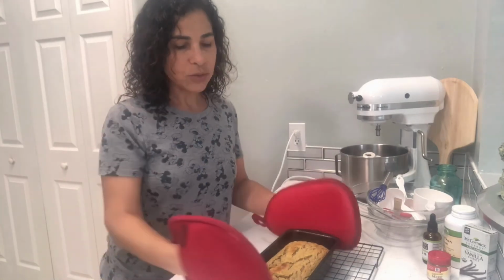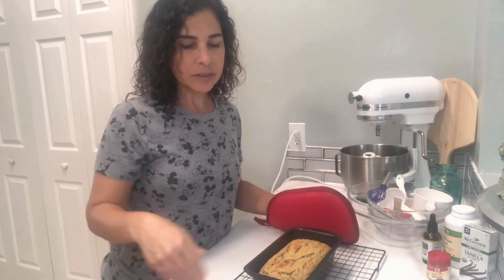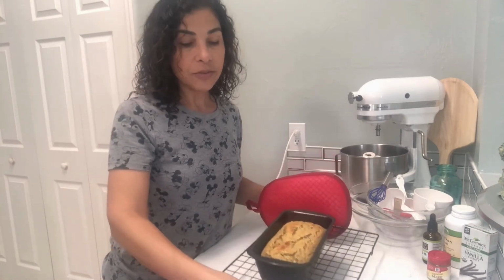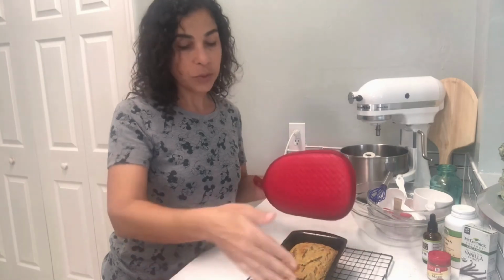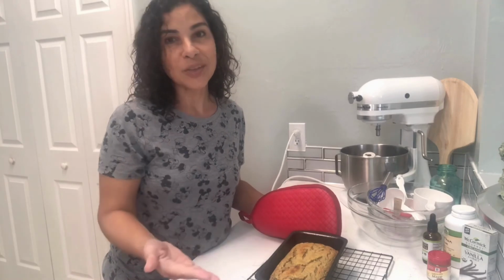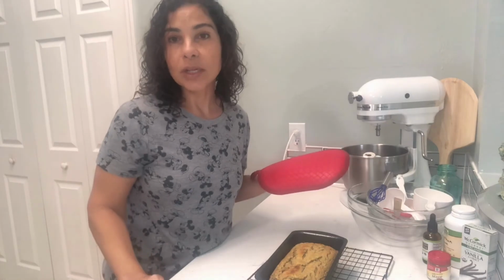So now what I'm gonna do is I'm gonna leave it on the counter. I have it on this cooling rack, and I leave it in the pan that I baked it in for about 20 minutes before I invert it and take it out. Then leave it on the cooling rack for another hour, hour and a half. If you can wait longer, and then you're ready to eat it. The best thing to do though is to wrap this bread in plastic wrap and either leave it on the counter and have it for breakfast the next day if you make it at night, or you can put it in the fridge if you want it to last longer.